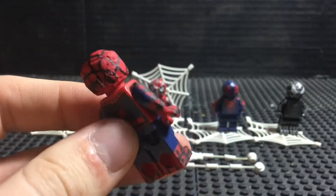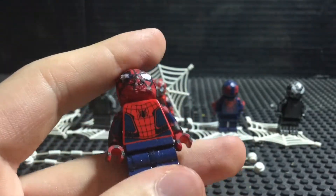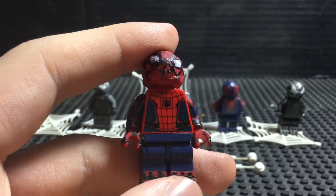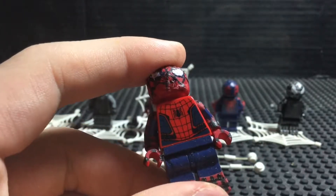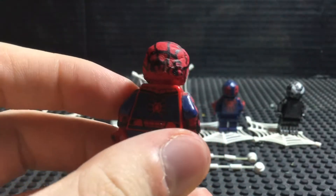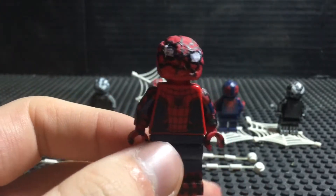And as you can see, on his arms and on his boots, he's got the webbing detailing, and not really a lot on the legs. These were mainly repainted. The symbol — actually, a little bit of a story. I actually went to Target one day solely to buy a Spider-Man Homecoming set so I could get the minifigure and repaint it. It originally had decals on the front and back but they fell off, and then after taking a close look at the original printing, I decided let's just go with it.